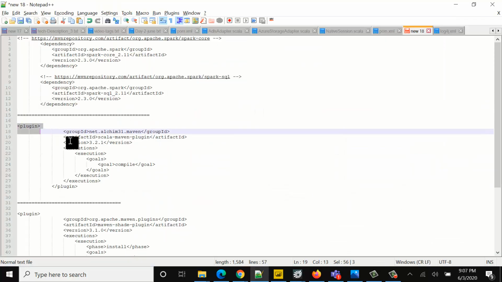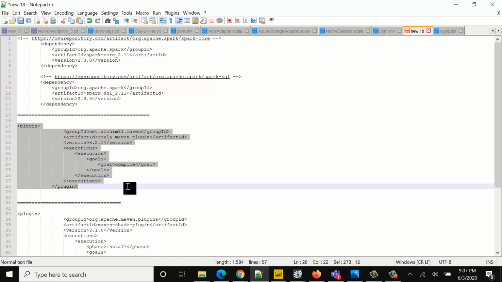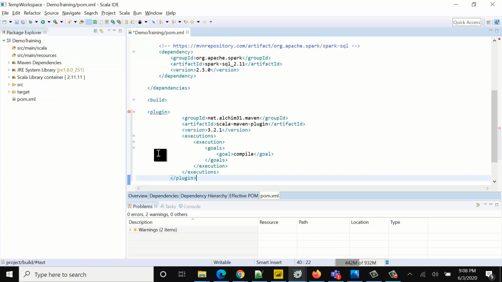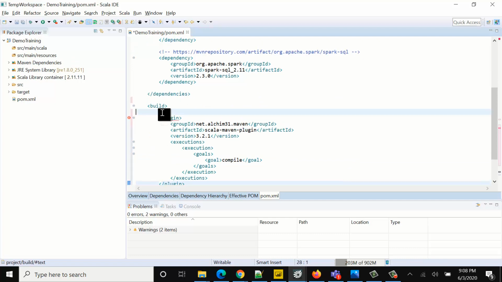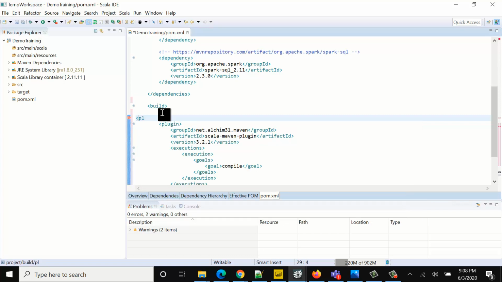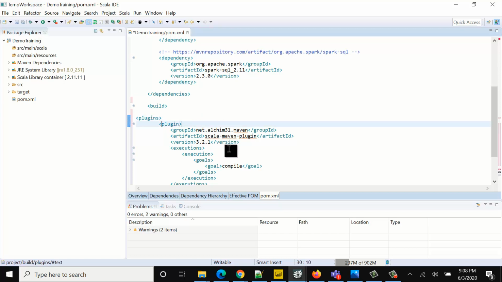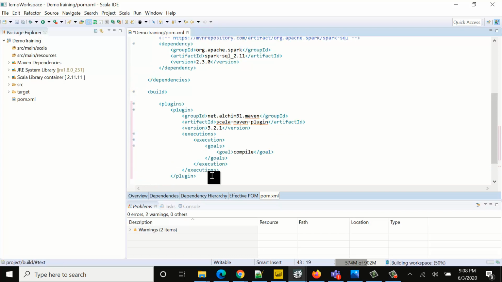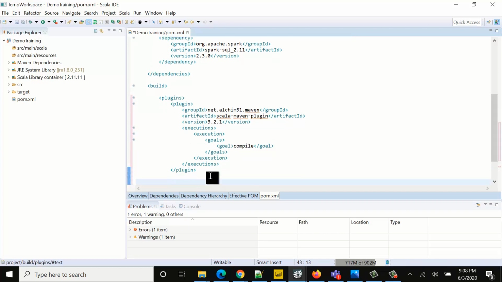The first plugin I'm gonna add is the Scala Maven plugin to do the Scala Maven code compilation. Let's add this, and you can add the plugins tag because I'm gonna add two plugins here.